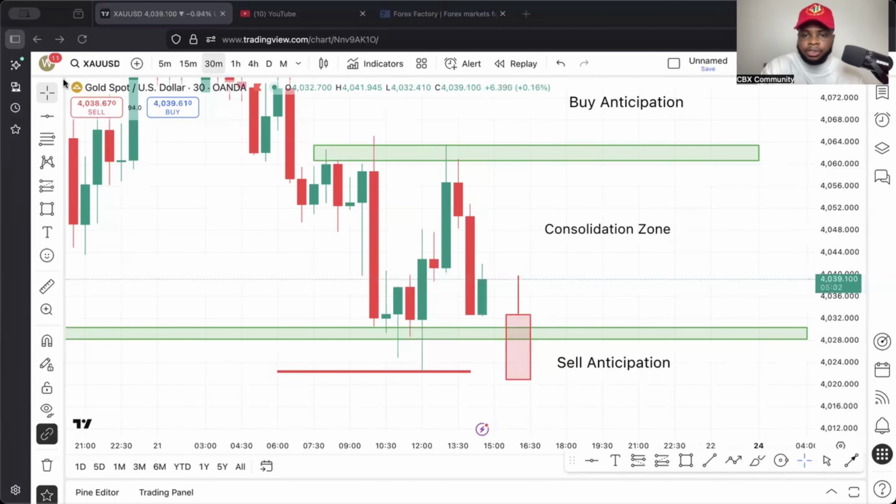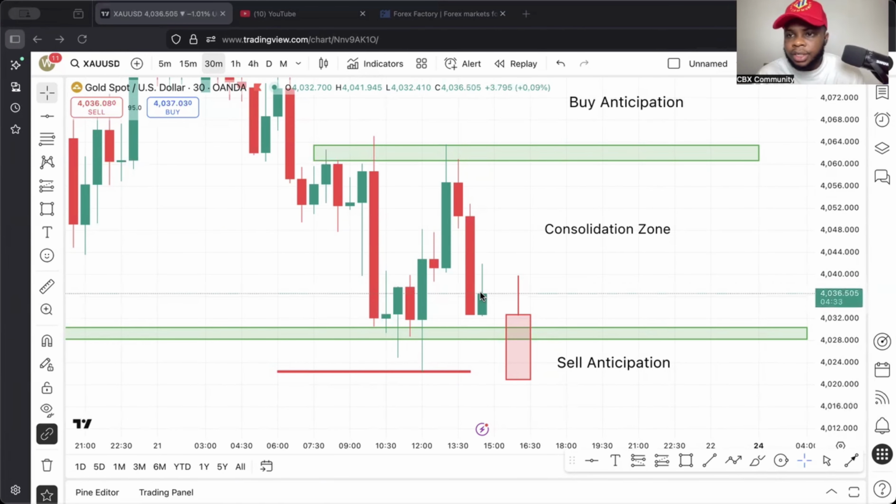So this 30 minutes candle is left with 5 minutes before this candle will close. So let's just be patient. Let's see what this candle wants to do, since the candle is left with 5 minutes before it will close. Let's just be patient. The candle is left with 4 minutes before this candle will close.